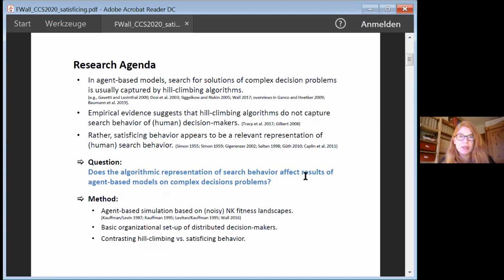The background for my research question is that in agent-based models, managerial search behavior usually is captured by hill climbing algorithms, but there is some empirical evidence which suggests that this might not be the best way to capture managerial decision-making behavior, and that it might be more appropriate to capture it by satisficing behavior, which was introduced by Herbert Simon. So the question that I'm addressing in particular is in how far the algorithmic representation of search behavior affects the results of agent-based models when they try to capture complex decision problems.